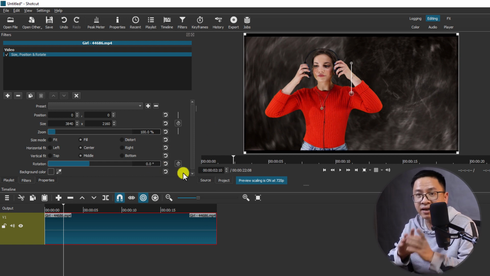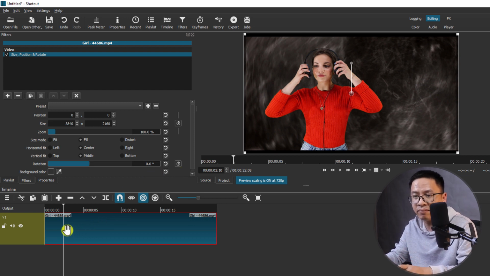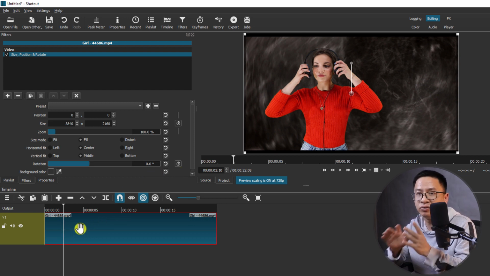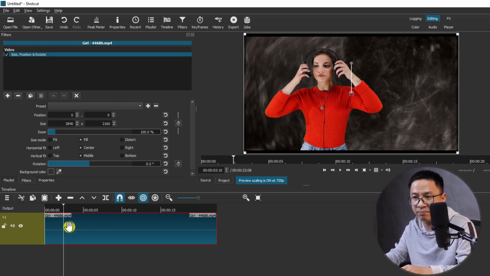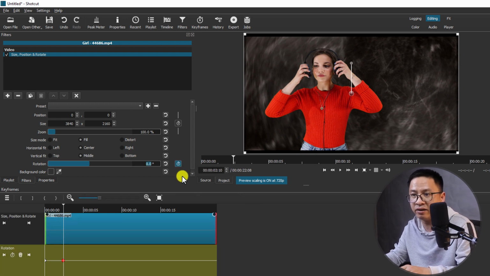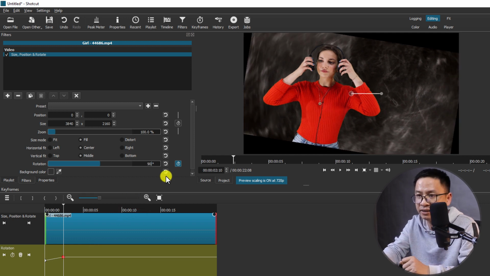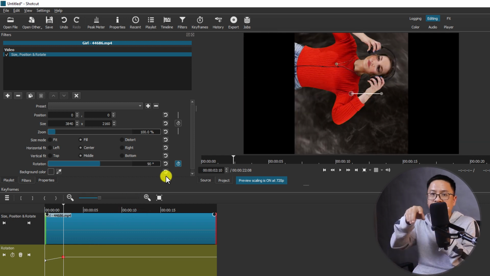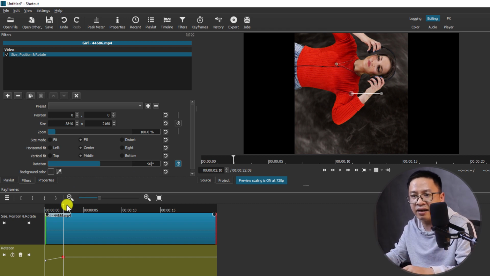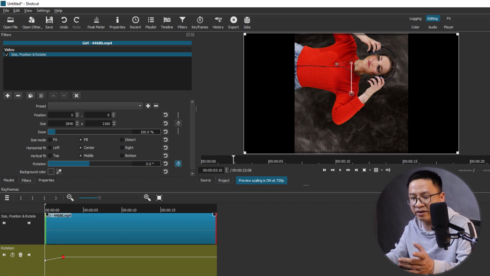Okay? But that is not the only way you can rotate your clip. In Shotcut, you can even add rotation keyframes for your clip. For example, at this position, we want to rotate 90 degrees at this position on the timeline, and then we add a keyframe. Click on this, use keyframes for this parameter. Okay, we just click on that. So Shotcut will create two keyframes. This is the first one, and this is the second one. At the second one, we can type 90. So 90 degrees, so it will rotate from 0 to 90, right? And let's play it so that you can see the keyframe.